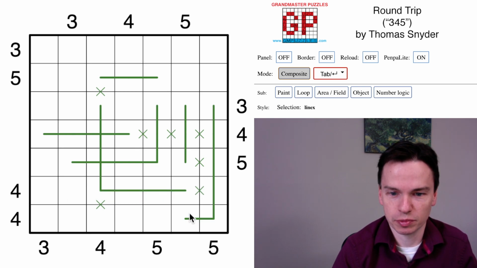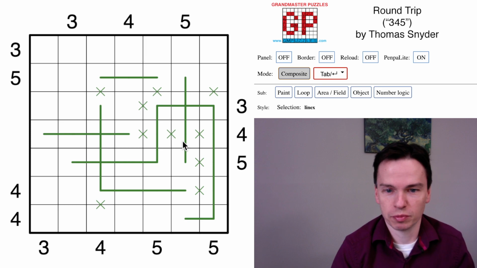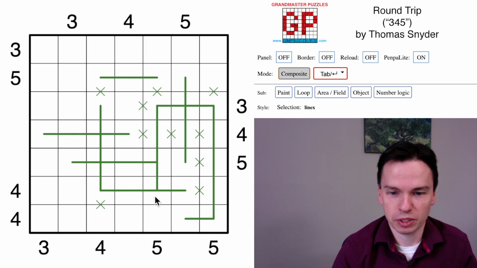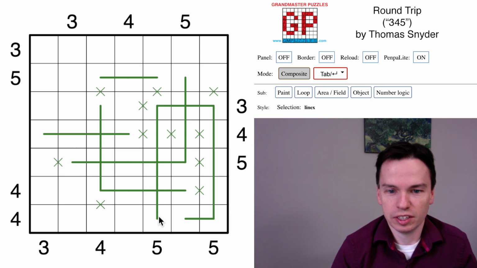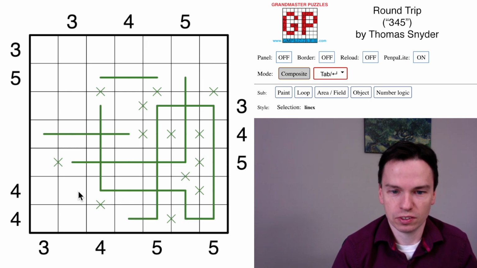That means the 5 comes down, finishes here. This turns over to be part of the 3 clue, finishes this out. This 5 comes up one more. This edge down here means this 5 comes in. That's going to have to stretch over. If this end and this end come together, we would close off the loop. So these don't join. This turns to the right. This turns up. These all look okay.